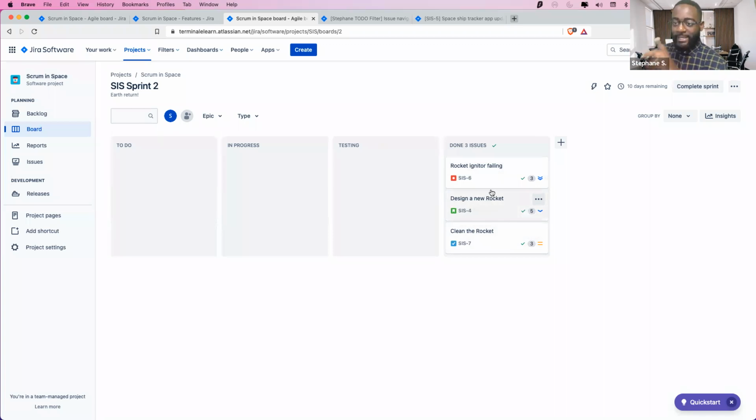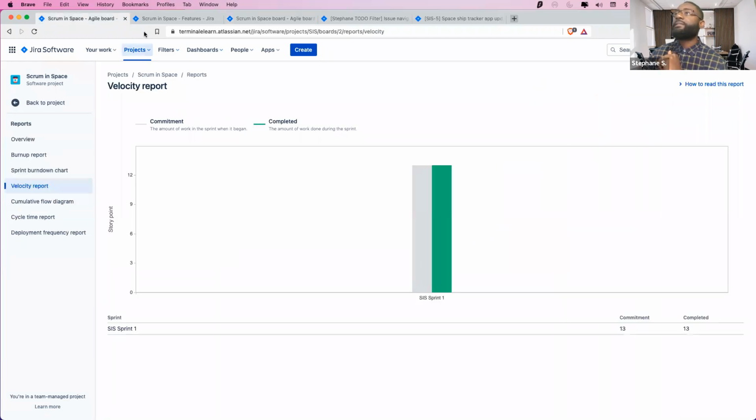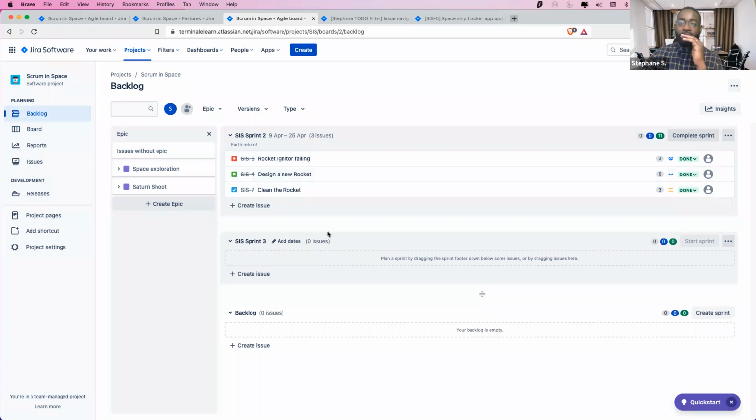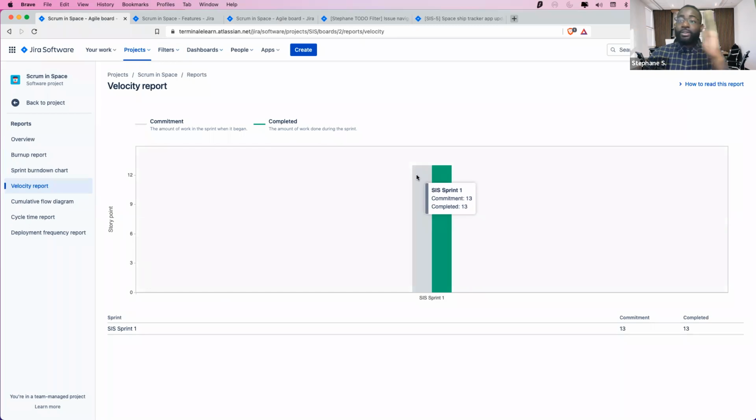Instead of having all of them completed this time, the sprint is already started, right? So as you're starting the sprint, Jira is going to capture a picture of how many stories you had committed to once you click on that start button. That's what is going to be your gray bar. Remember this bar? This is going to be your gray bar. That's going to stay. Now it's going to be waiting for you to complete the sprint and see, once you click to complete the sprint, how many stories in that sprint are in done. And it's going to calculate the number of stories and then put the green bar for you.